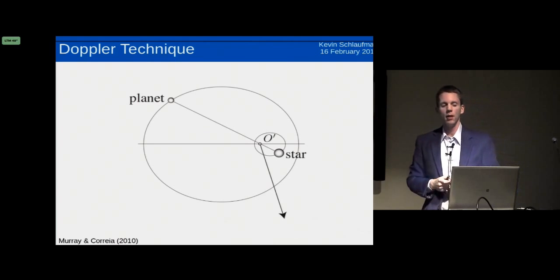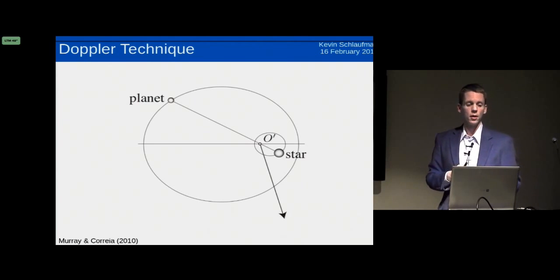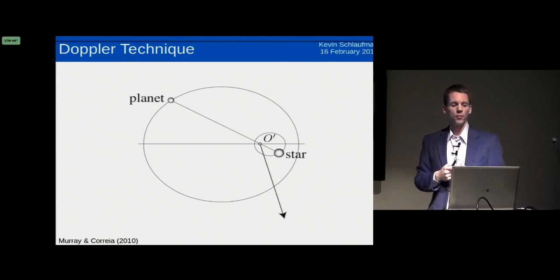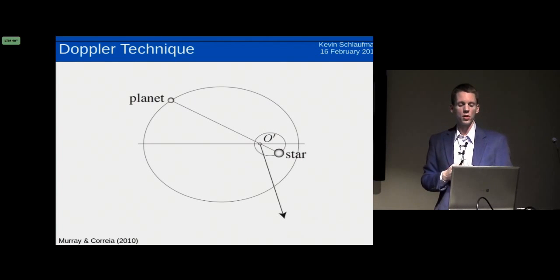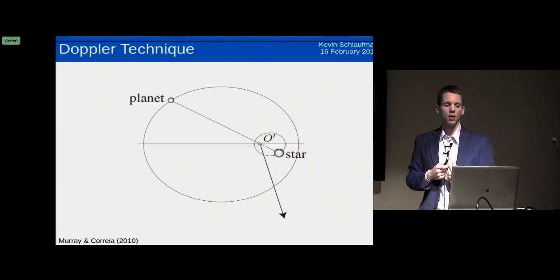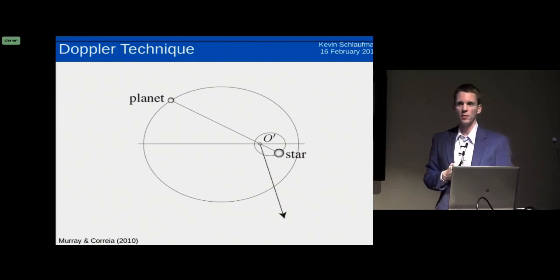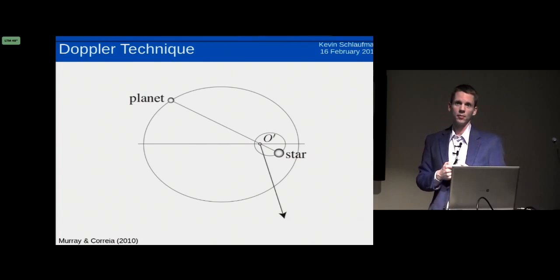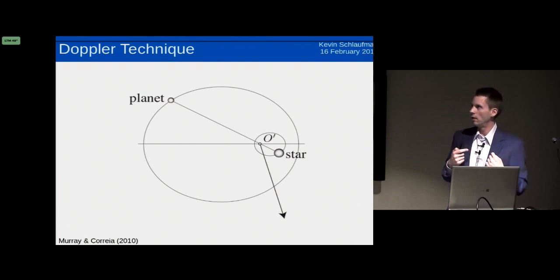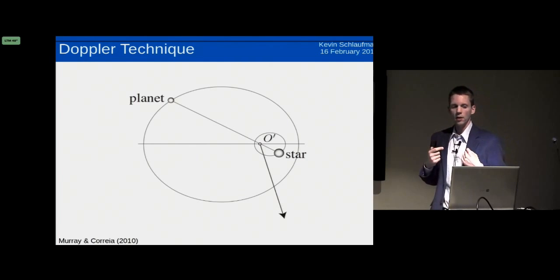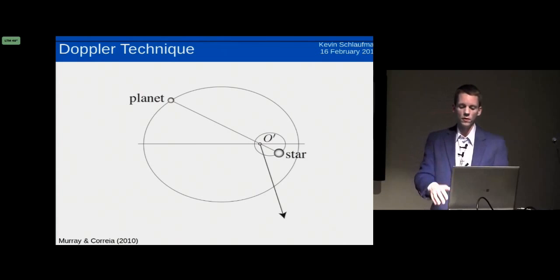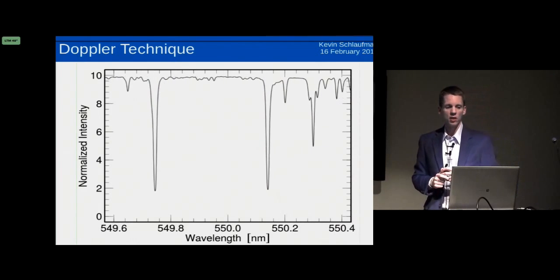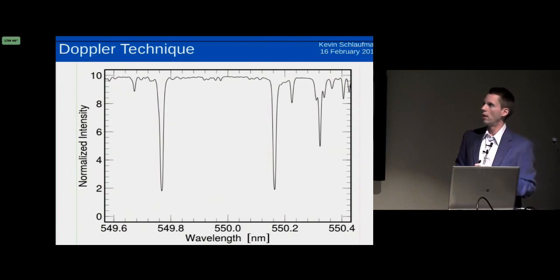with a velocity that, for a planet like Jupiter, at about the same distance from its host star as the Earth is from the sun, is about 28.4 meters per second, or about the speed of a NASCAR race, say. So that's the speed that these instruments have to be sensitive enough to detect to infer the existence of these planets. And so this is a cartoon of what actually goes on.